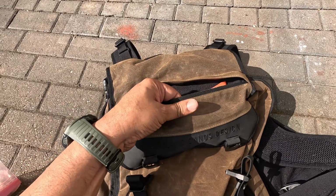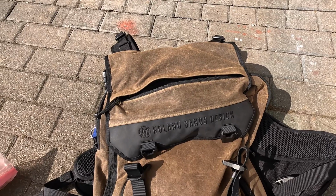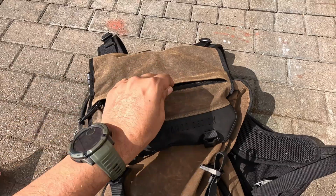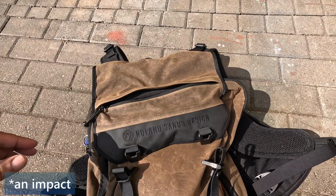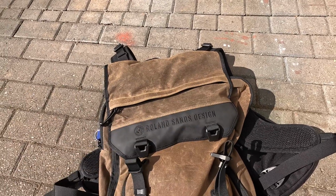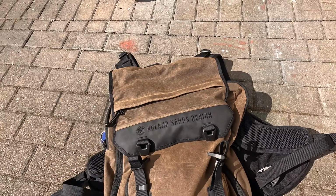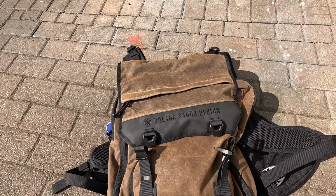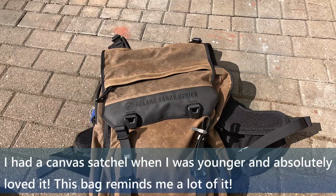The material itself, it says online it's 1000D Cordura, but even with that, there's nothing there in case you do fall down and take a hit. But I think even once the material gets scratched up and used, it's still going to look nice over time. That's one of the things I've always liked, this type of canvas look bag.